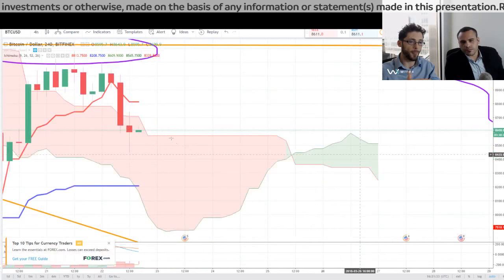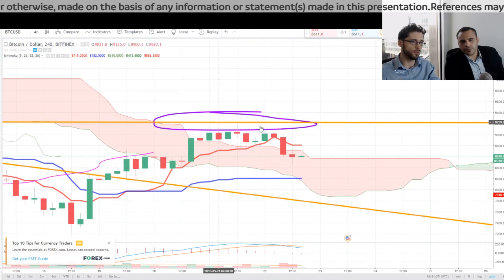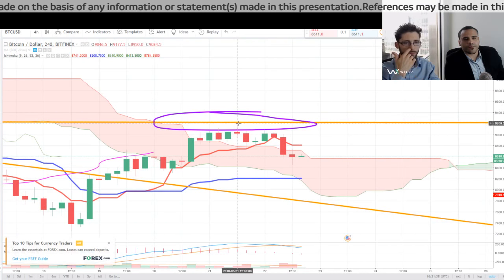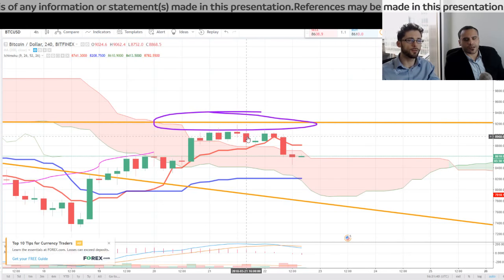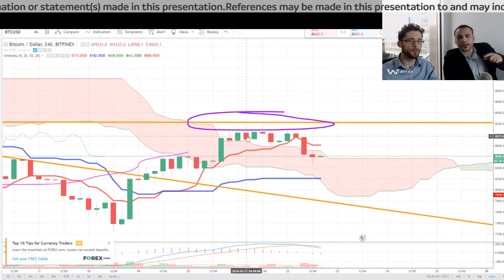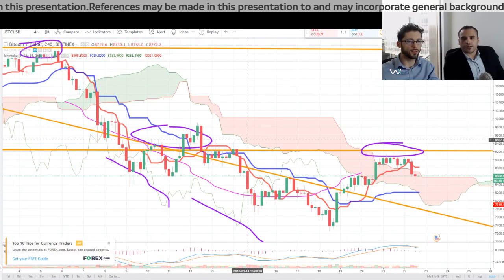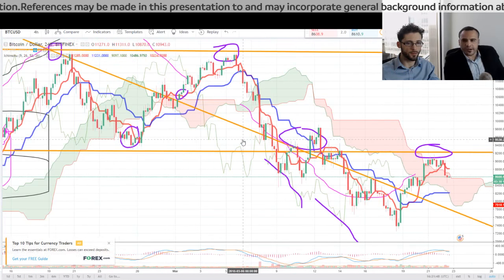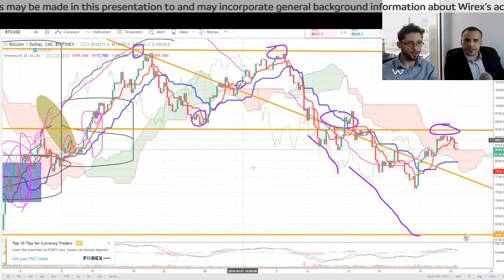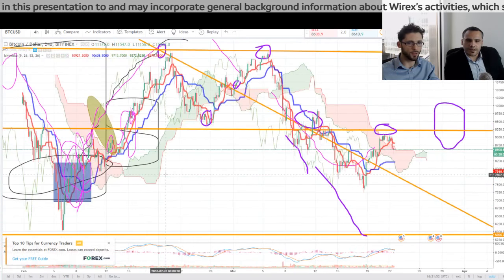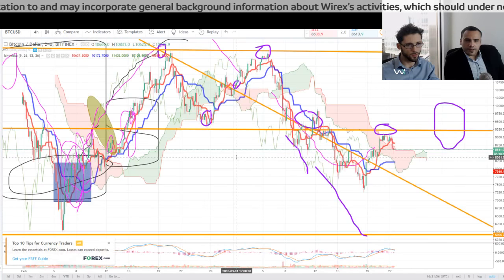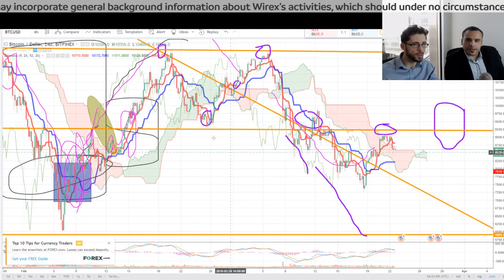You can see there. You didn't just draw that line on, right, Raf? This orange one. I think I drew it yesterday. Oh, okay. Because I did it as the neckline for the double top. Okay, great. So yeah, there we go. So we zoom out and you start to see. What was it? You were looking at this level, Raf?